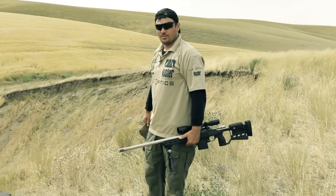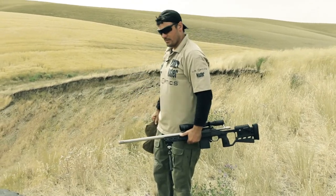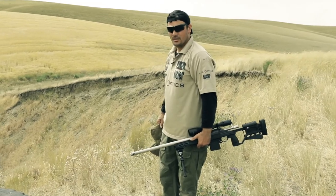We're going to try to get into position pretty fast. This might be a part of a stage, the last position of the stage, so we're going to try to make a quick shot. My time starts now.